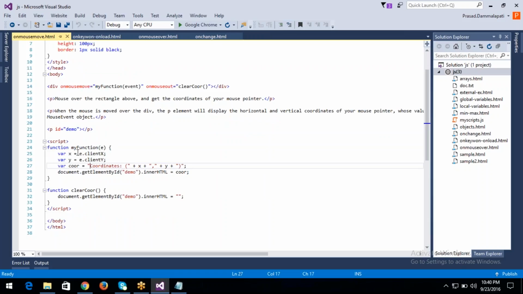The event is passed to this function, and e.clientX and clientY, the x axis and y axis, are stored in x and y variables, and we are displaying these x and y coordinates in the demo paragraph.